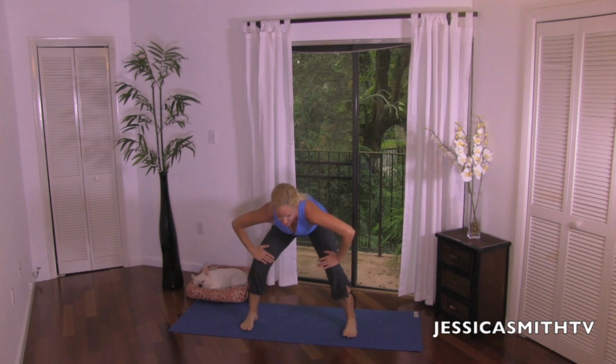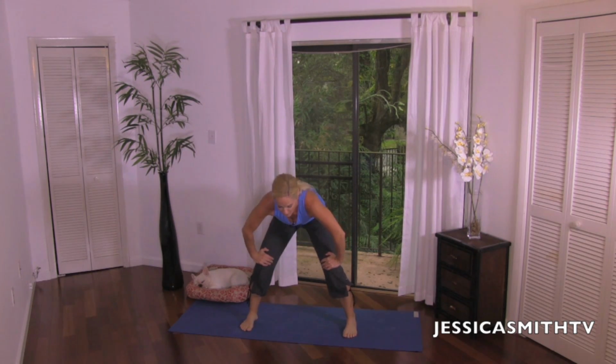Bring your hands to your thighs. Inhale, round, contract your abs. Exhale, arch and look up. Do it again. Inhale, round and contract. Exhale, arch and look up. 2 more. Stretch that lower back out. Start to turn on your abs. 1 more and round. And arch, let's roll all the way up to a standing position.